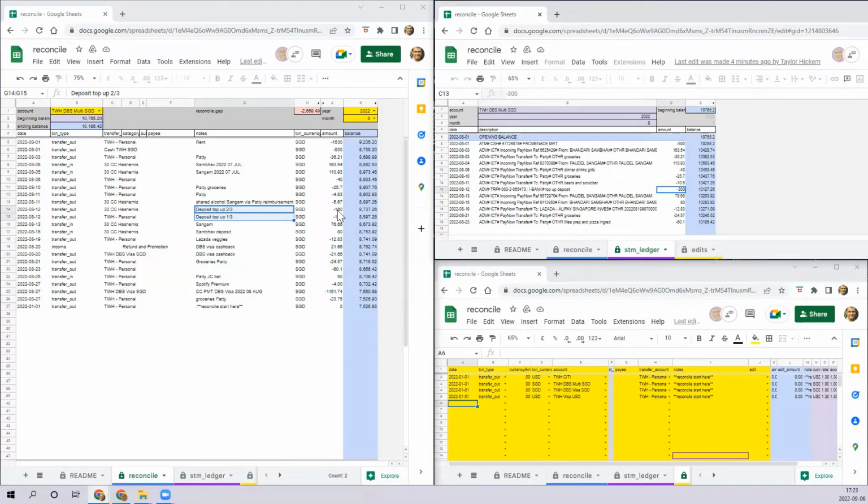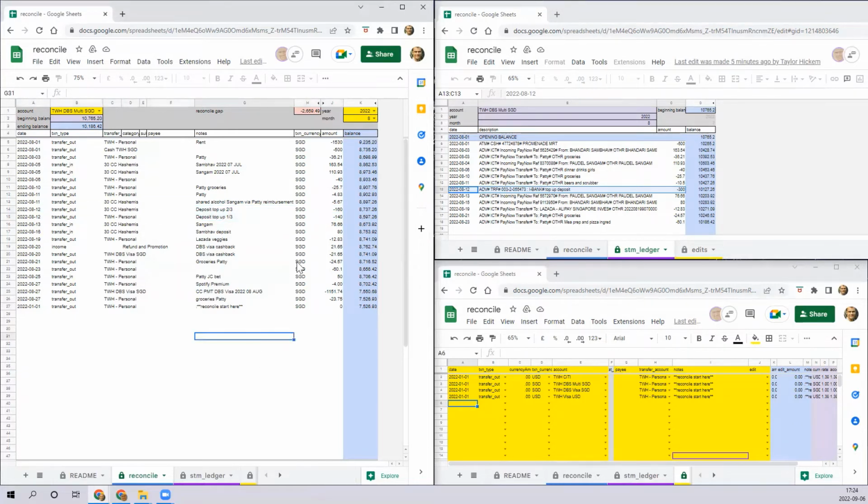So I'm showing you an example here where there's one transaction for 300 that has a comment, top up deposit. And then over here on the reconcile, you can see there's two transactions that say deposit top up. Okay, it's not exactly the same, but it's quite close, and they both add up to the same amount. So that's an example of a split transaction. That's considered a match, which means we're not going to apply any edits for this.